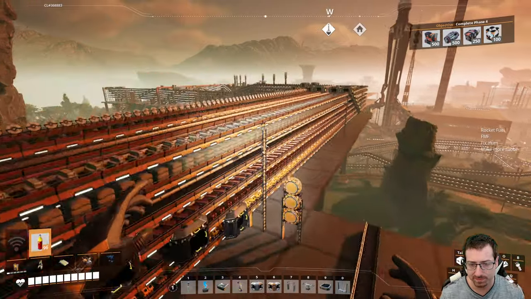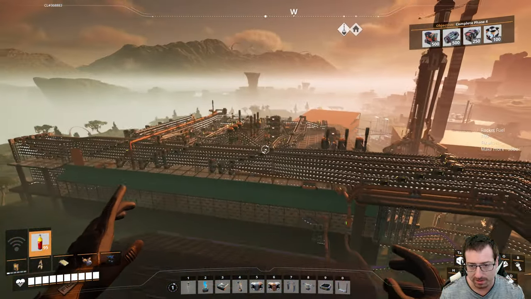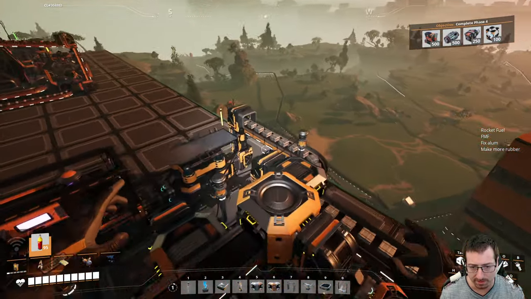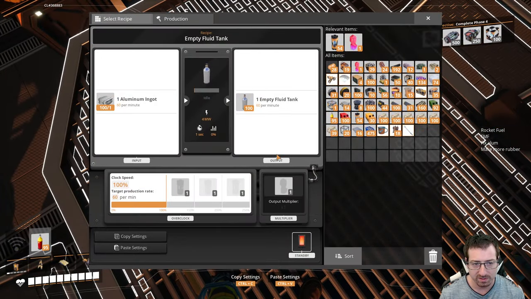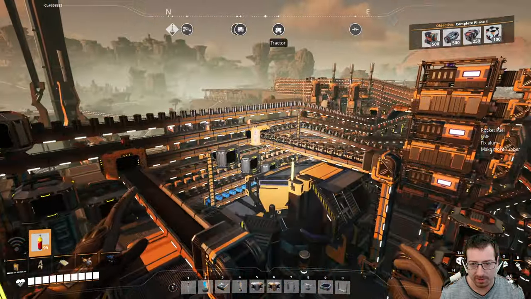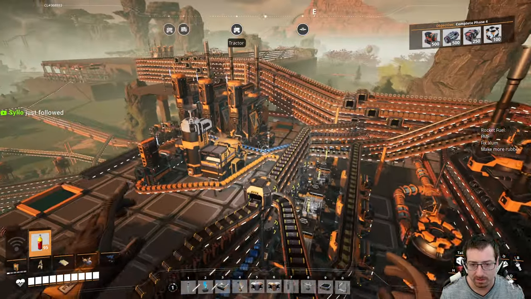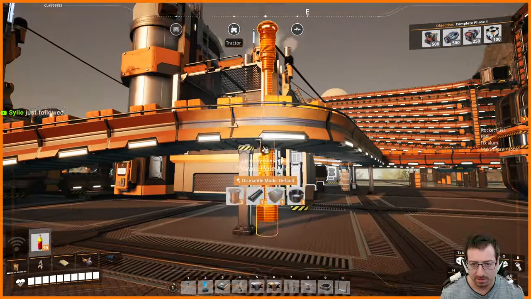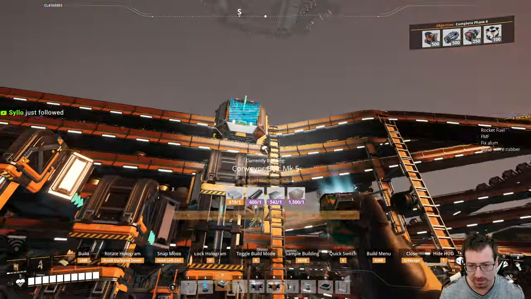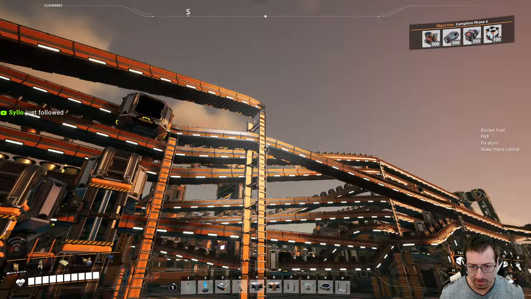And now we can run over. I think it'll be faster if I yeet myself the wrong way and then turn around. And then all the way over here, we've got what we're looking for, these things. Empty fluid tanks. So I will put them on a belt somewhere. The best place for them. Basically, I want them to replace packaged fuel right here. So then this would be a pretty convenient spot. Right there.